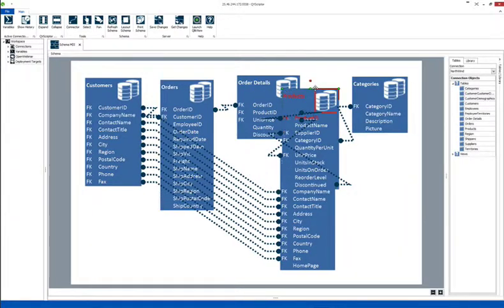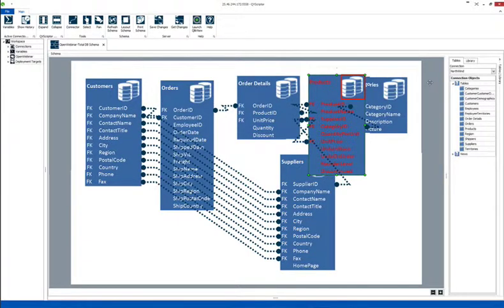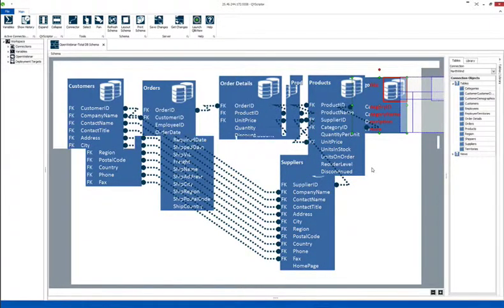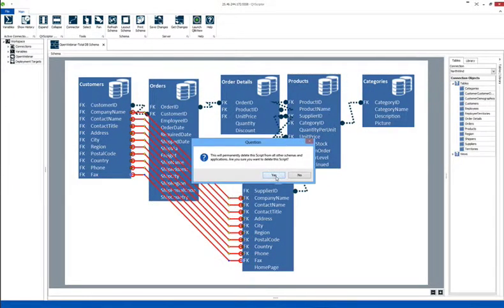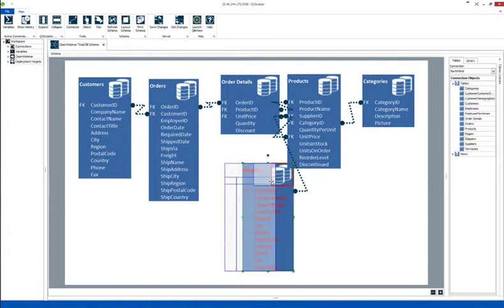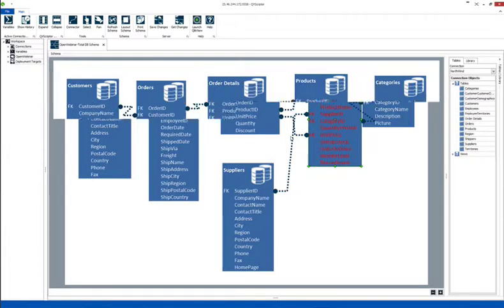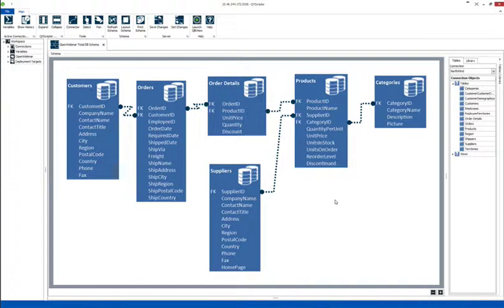back to business. So as you can see, while I'm dragging in the different tables, Scriptor will automatically connect, make any joins possible. So what I'll do is I don't need these connectors to customers, so I'll just delete those, and then between order details and products, I don't need the unit price, so I'll just delete that one, and then I have my categories linked to my products. So there I've created a schema, and Scriptor has already created the script for me behind the scene.